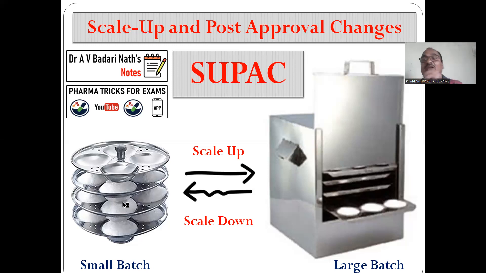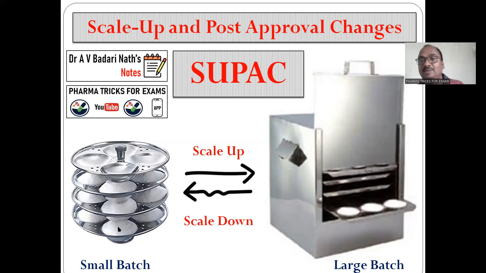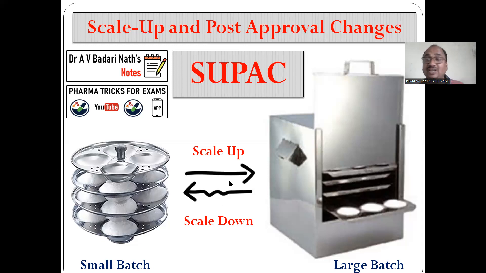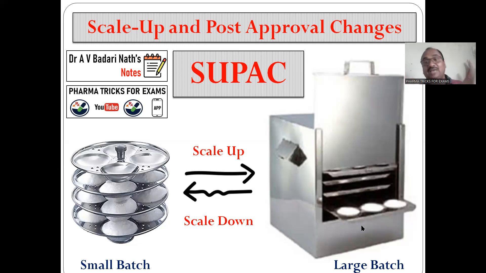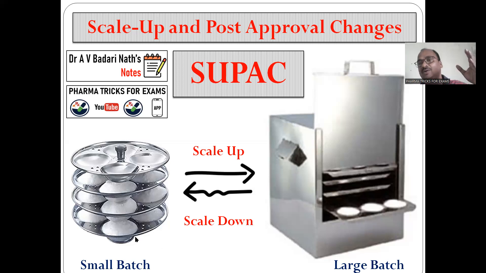Government will not accept changes easily. Regulations will not accept easily, because if you want to scale up after getting approval — consider your mother is an excellent cook for four or five members. We gave approval. But suddenly 50 members came to your house to take idli. Now she wants to change the entire vessel, the stove, burner temperature — all the parameters. We cannot give assurance at that time; her quality may be reduced. That is why regulatory affairs will not give approval easily. You might be expert in preparing 1 lakh tablets per batch, but if you want to change to 10 lakh tablets per batch, again you have to apply. So how to apply and what things are required — we will see now.